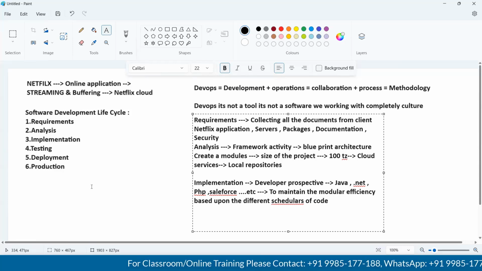We are working with different schedulers of code. This is all about the implementation part.